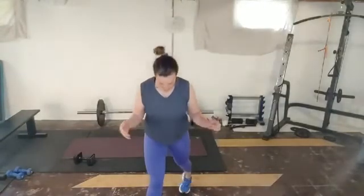If anyone has trouble balancing, just put a chair in front of you and use that for a little balance if you need it. Or go for regular squats. All right, here we go. Woo!